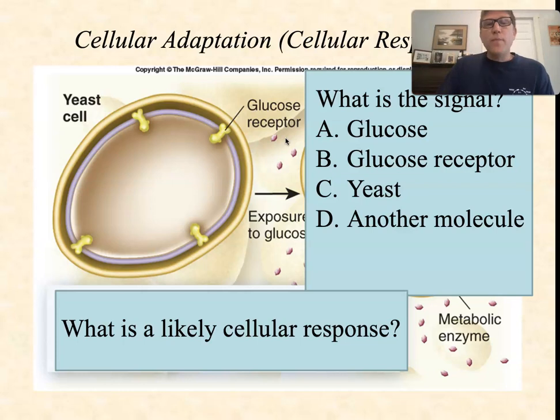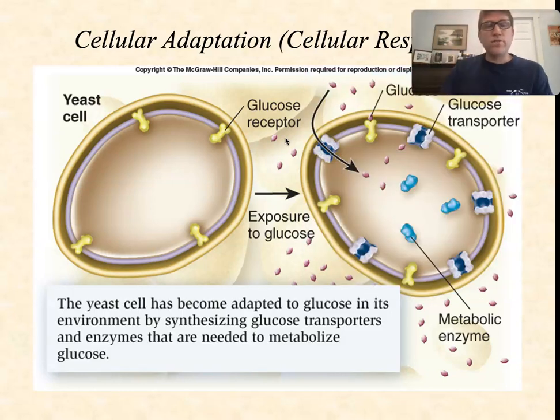Well, I'll show you what happens in this particular situation. The glucose receptor sends a signal, we won't get into the signal transduction just yet, sends a signal to the cell's interior. In this case, it's to the nucleus of the cell where the DNA is being housed, and it initiates expression of two types of genes. Glucose transporters, like this one right here, that weren't there to begin with. Why make transporters if there's no glucose around?